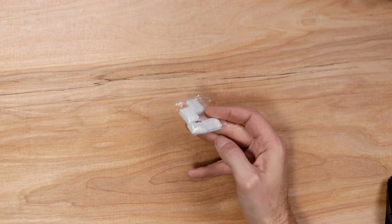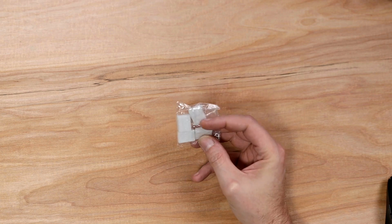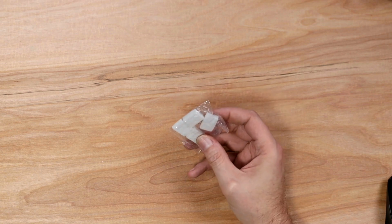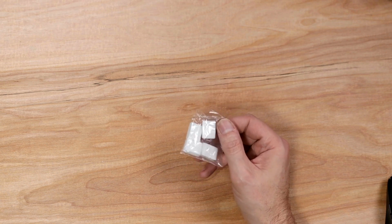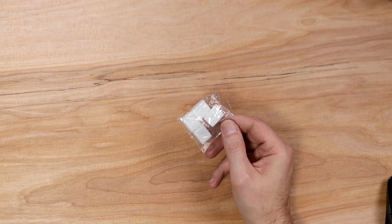And lastly in goodies is 4 more of the little filters that go in there. You can literally just take some cotton and cut it into squares and stick it into the little tray. It'll work just as well.